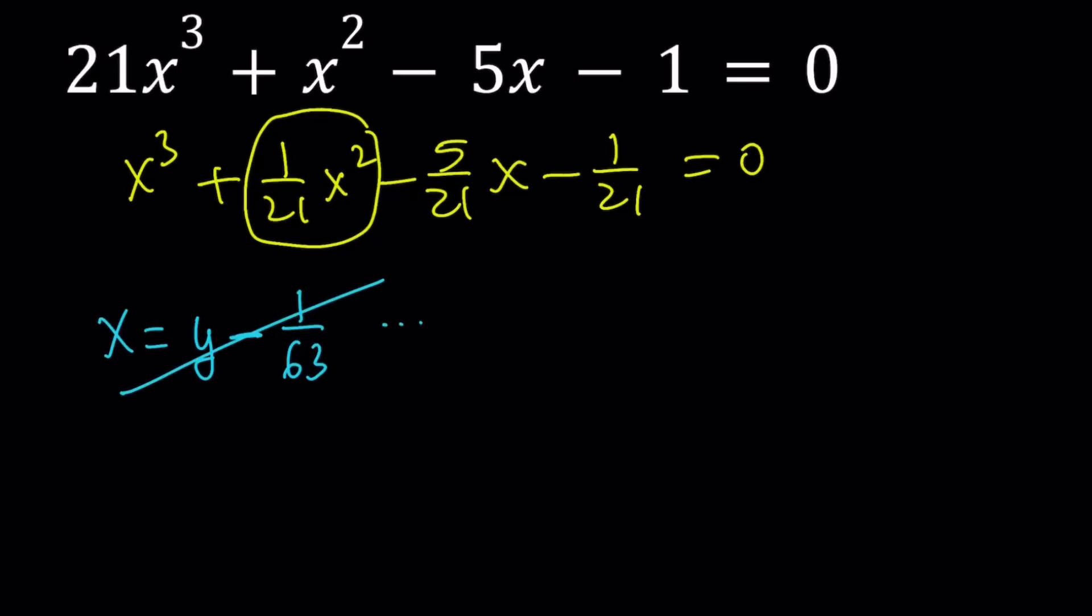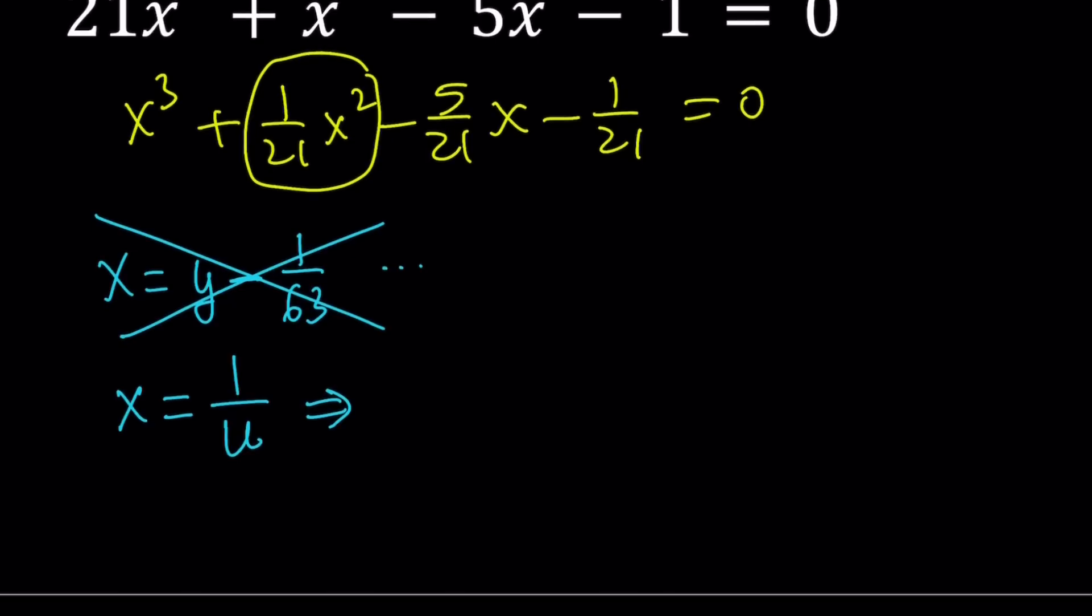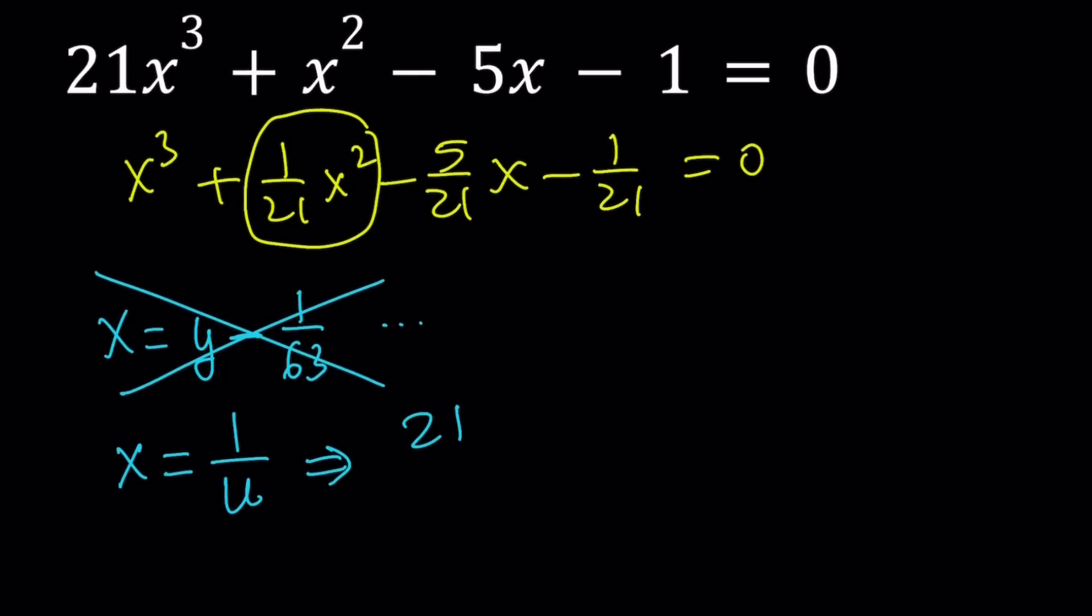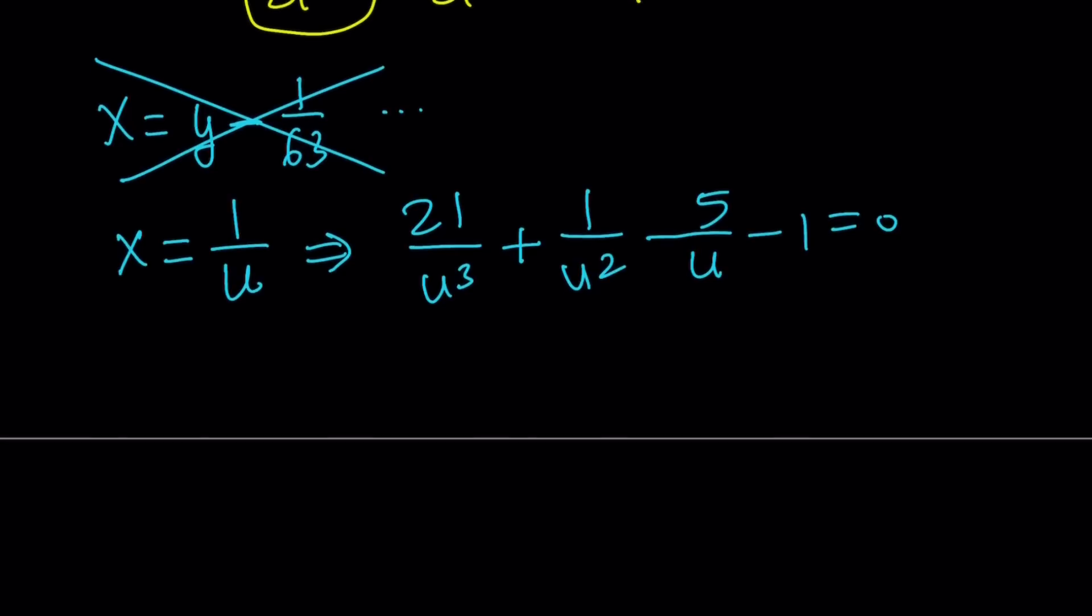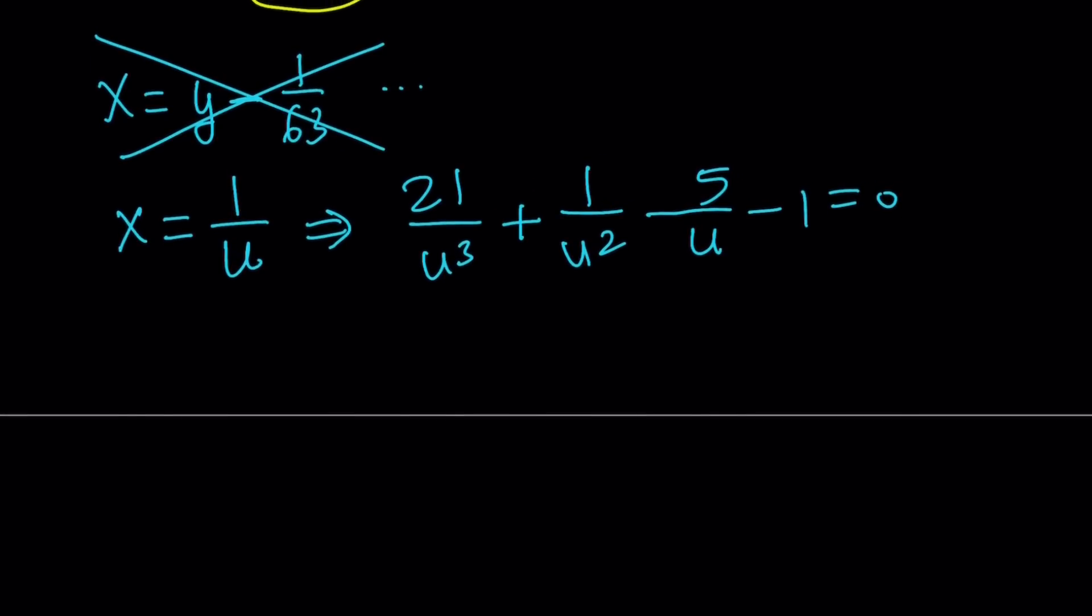So let's go ahead. And obviously you don't want to do that, I mean if you do that's fine, be my guest. But I would like to replace x with something like 1 over u. I'm pretty sure one of you, at least, will think about this idea. Okay, great. So x = 1/u gives us the following. It's actually going to reverse everything, so that's cool. We're going to get 21/u³ + 1/u² - 5/u - 1 = 0. The good thing about this is that the constant is not going to change because it is a constant.